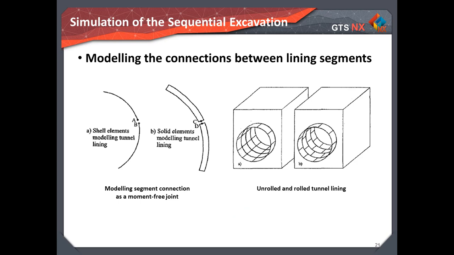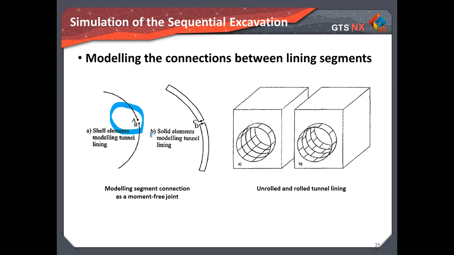Many tunnel linings are jointed. This introduces particular modeling requirements. Probably the simplest way to model these tunnel linings is to use shell elements and leave a gap at the position of the joint between lining segments. Tied freedom boundary conditions can then be applied between the two nodes representing the ends of adjacent segments, here node A and B. The two nodes can be tied so that their displacements are the same, but their rotation left untied. This will result in a joint that is free to rotate, that is, cannot sustain a moment, but will be able to transmit axial thrust and shear force.